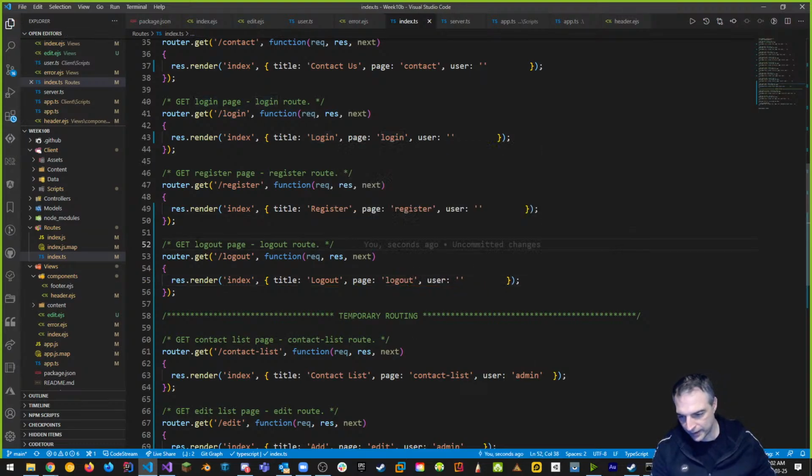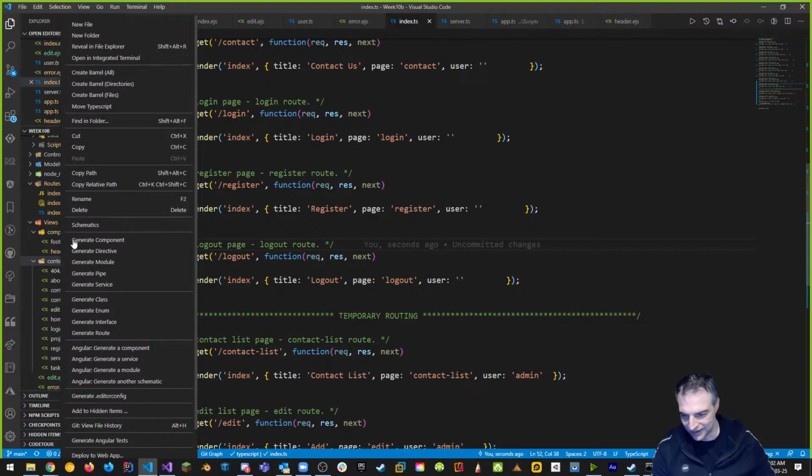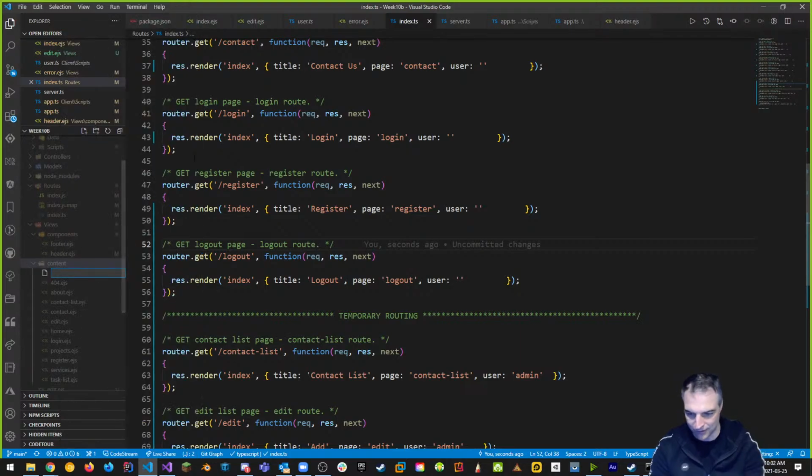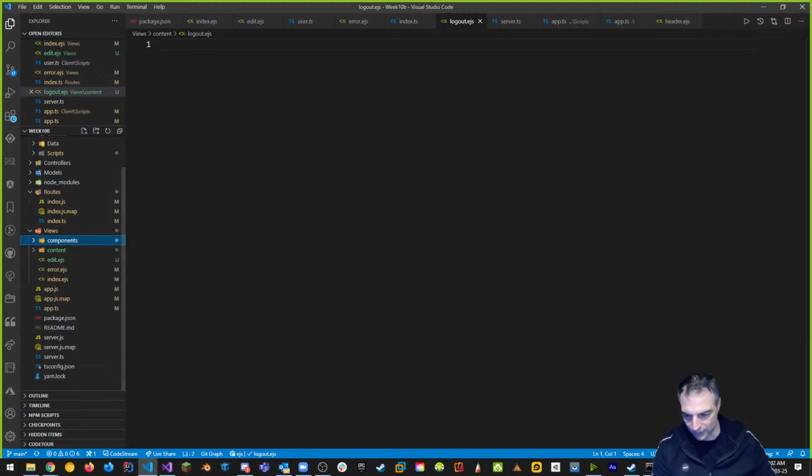And my logout page is actually going to be an empty page that I'm going to make. So I'm going to go into my components or my content, and add in an empty page. I'm going to make a new file called logout.ejs, and it's literally going to stay empty. I'm not going to inject anything in there, but it needs to have something in there, else it'll error out. All right, so it goes there.